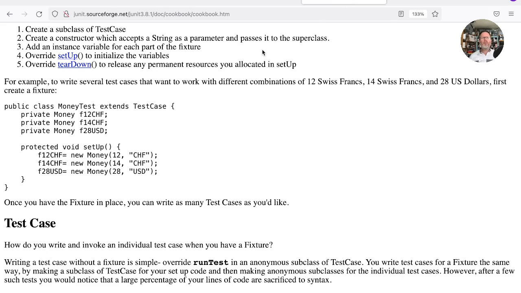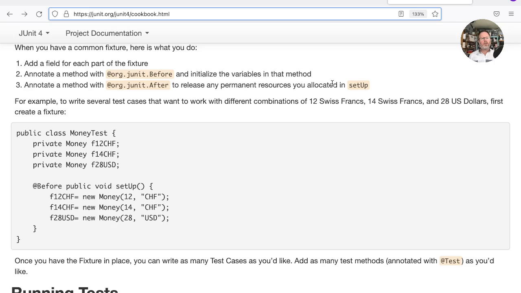How did it get this way? Well, for old versions of JUnit, it had to be this way. This is the JUnit 3 cookbook, and in JUnit 3, test cases were all created before any of them were run. And so if we'd created fixture properties as part of the construction of a test case, they would all have happened up front. That's not disastrous in many cases, but the pattern was to create them in a setup method so that we knew they were going to happen just before this particular test was run.